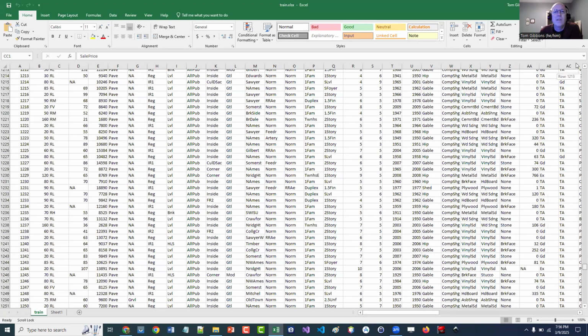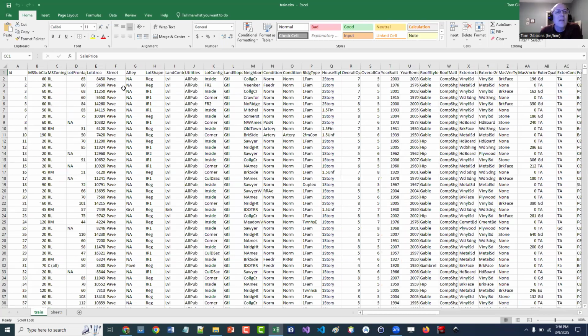So it's a small data set, but a good data set. And again, a mixture of numeric values and categorical values, like the type of neighborhood, the lot configuration, 1 or 2 stories, type of roof, gable or hip, type of shingles, type of exterior siding.